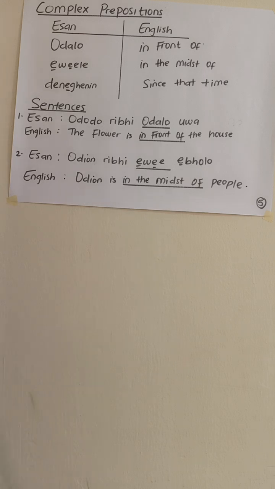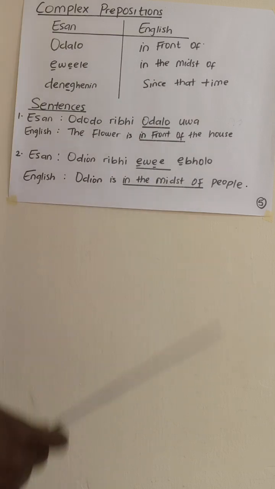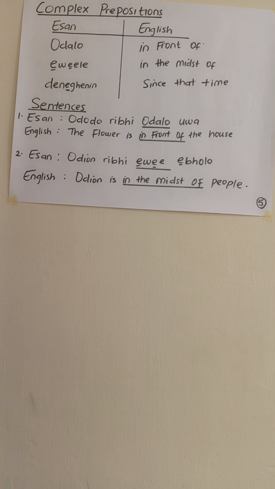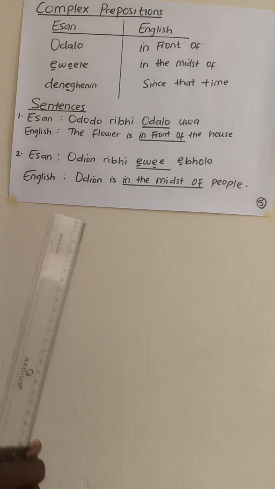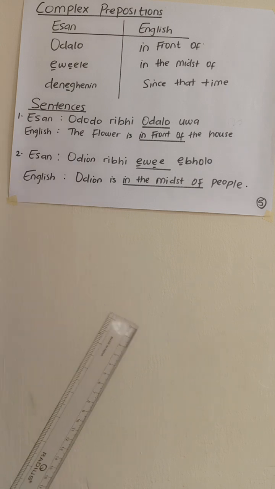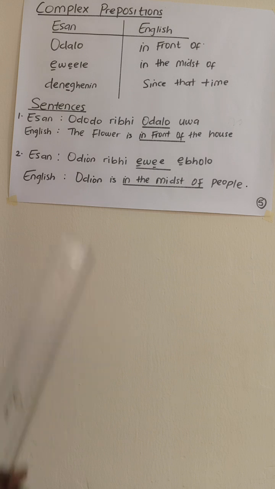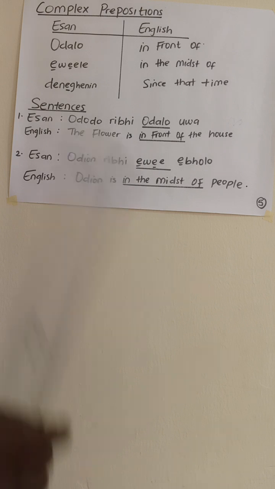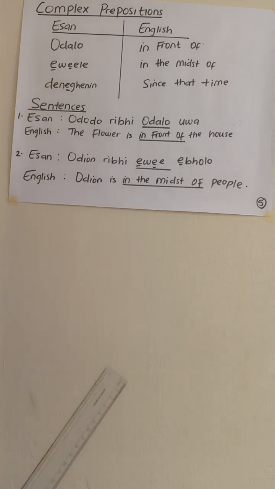The assignment I have to give you here: go back, read it thoroughly, and be able to know them and use them effectively. Just as we did in the case of the adverb, we also do something similar. Look at the adverbs properly and see how best you can master them. To do this, get the book Esan Grammar, written by Sir A.R. Odiagbe. To get that book, contact the phone number 08023365383. When you get it and read it over several times, you'll be a master of the language. Thank you very much.